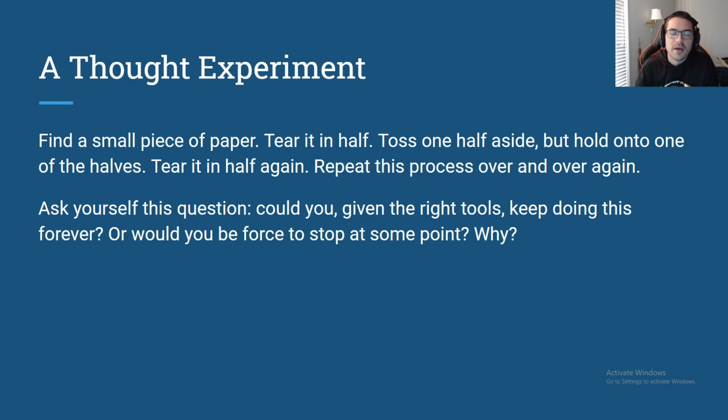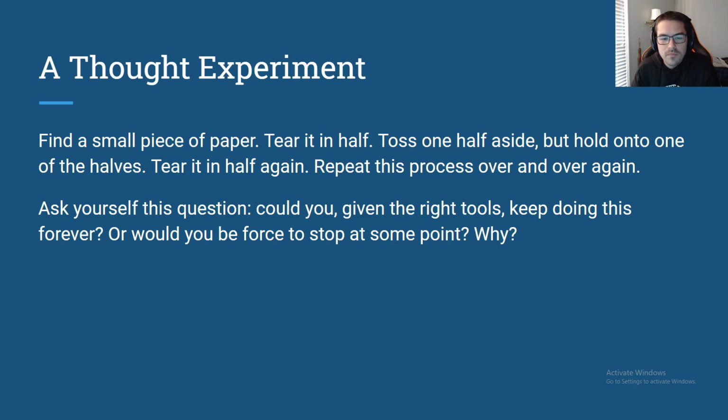Other people might say, well, no, that doesn't make any sense. You can't just go forever, right? Like, surely there is a smallest thing that you can't tear in half. So those are sort of the two sides of the coin there, right? You're either in the you can go forever camp or you can't. And it turns out that there kind of is a right answer.